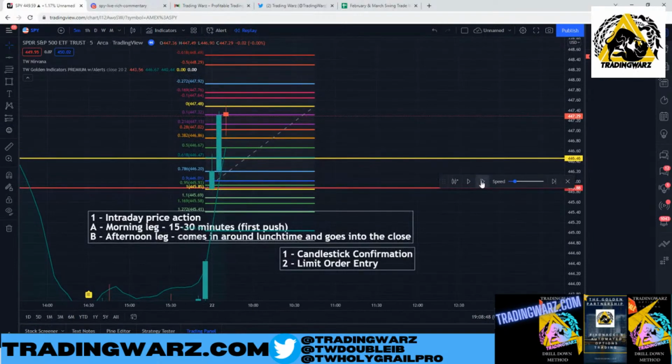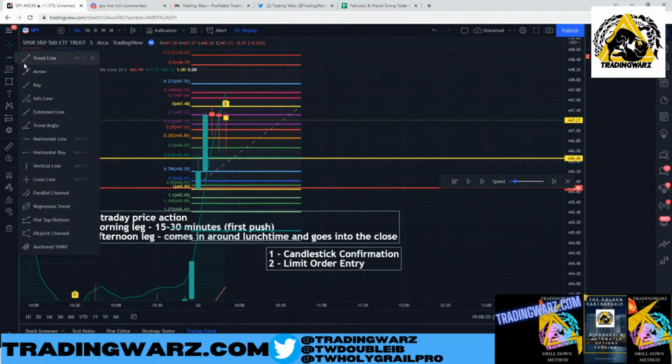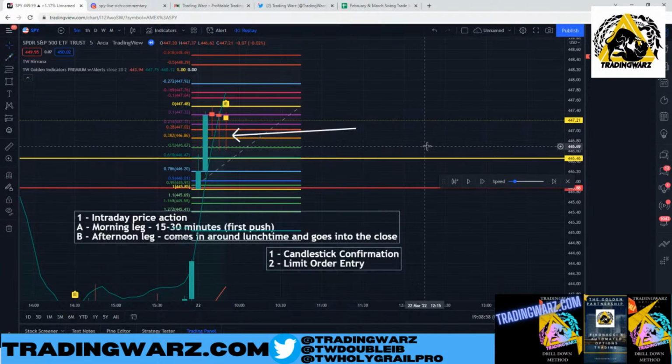So let's proceed. We push, we pull back. There's your 50%, and then here we go, another one right there. What kind of candle is that? This candle is an inside bar. Now we're stacking systems on top of each other. We have an inside bar and a 50% fib, so we have double trouble. That's what you call a confluence. The inside bar is showing us there are buyers on the fib, and the 50% fib is showing us there is support. So this trade has confluence.